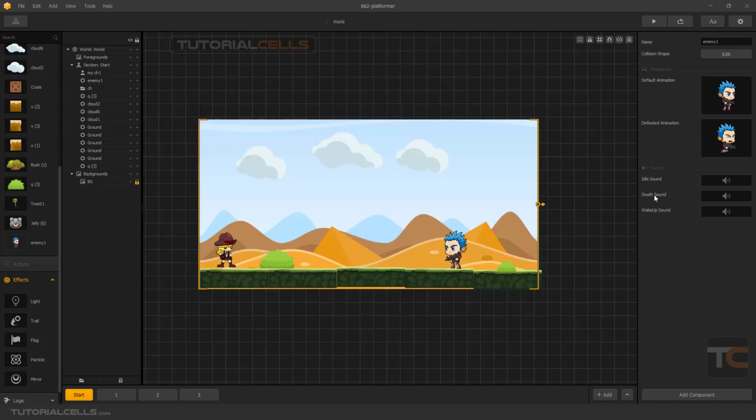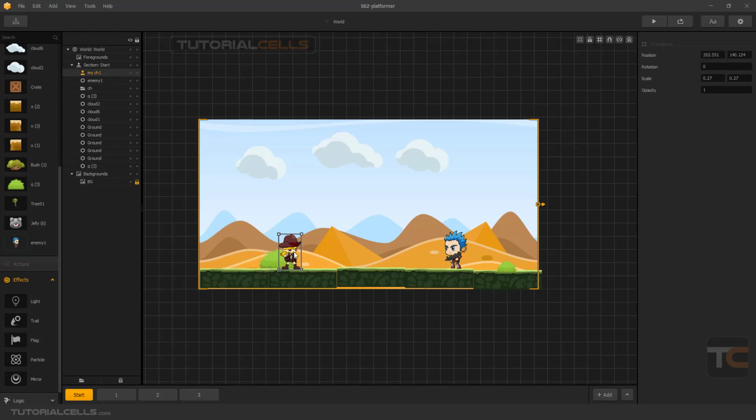And you can insert a death sound here. For example, when you click edit, we have, for example, a boy death. You can click and drag and insert any sound that you want, the death or idle sound or waking up sound. I will explain what the wake up is. For example, when your character is sleeping, when we reach it at a specific distance, the enemy or this object wakes up. I will explain them, don't worry.